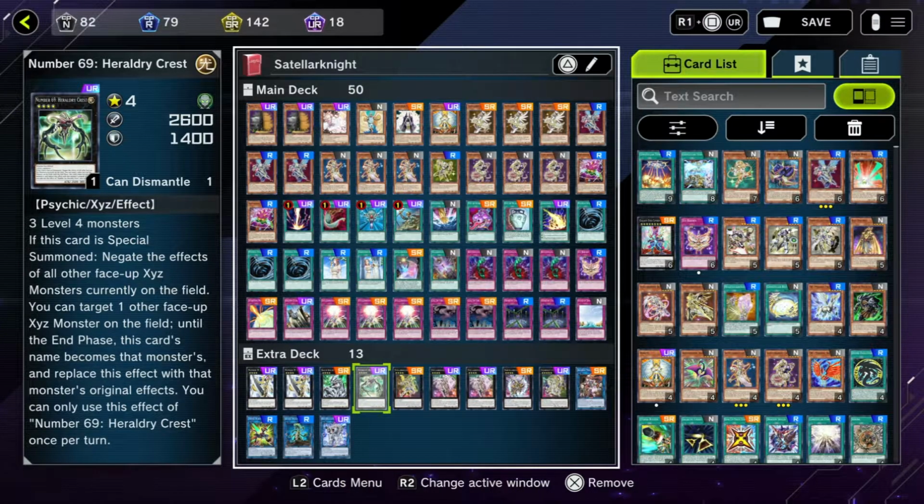Heraldry Crest, this is just a big Xyz counter in case you're running a good Xyz card like the Cannon or a Galaxy-Eyes or something.